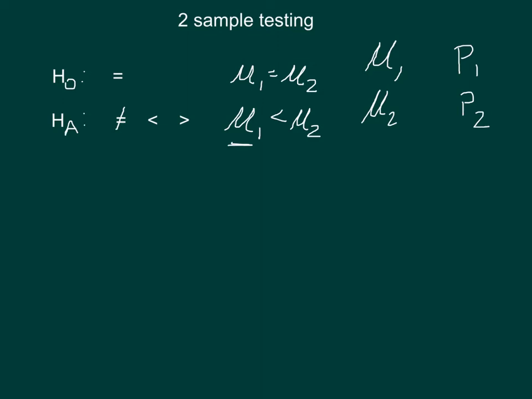So now let's talk about our formula. We're still going to be looking for a test statistic, and we're still going to be looking for a critical value. The critical value is not changing. You're still going to base all that information right here. Is it a two-sided test, which would be alternate of not equal to? Or is it a one-sided test, whether it be less than or greater than, depending on what side you cut off? This, of course, would be less than. Then we'll talk in a second about Z and T, and that's not going to change from one-sample testing either.